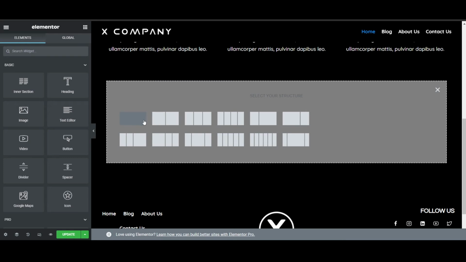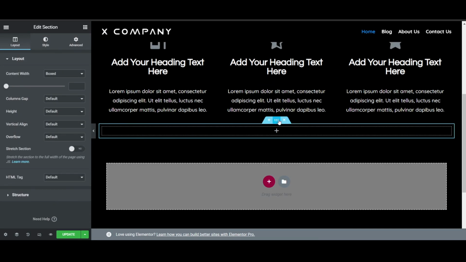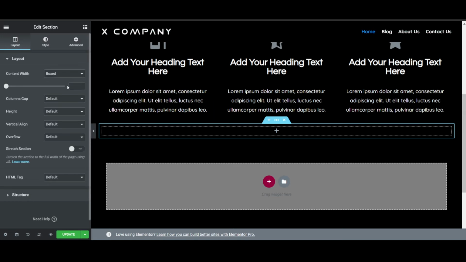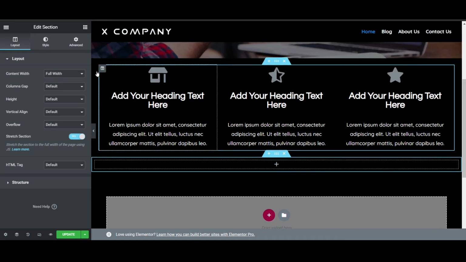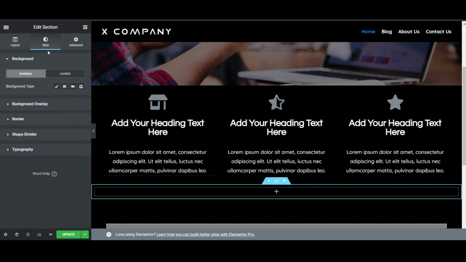So let's add another container, and let's make this one a full width section again. So we're going to click on the container, we're going to click on full width, and we're going to make this our call to action. So let's stretch that as well, just to make sure it goes from edge to edge. And then we're going to add a background image to this as well. So again, container, and then we'll click on style background, and you'll see here are other options on the backgrounds as well. You can add gradients.